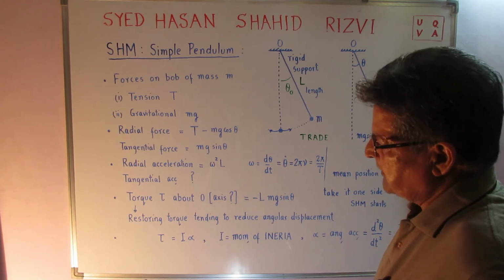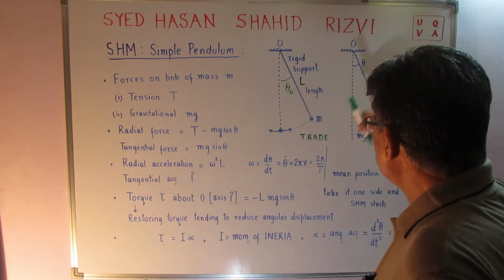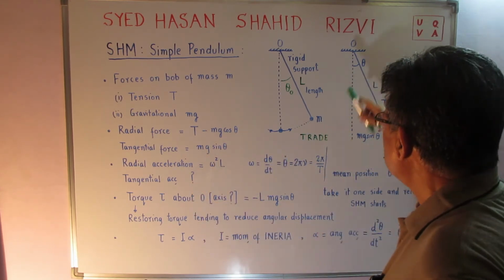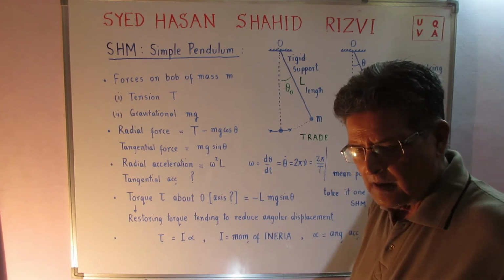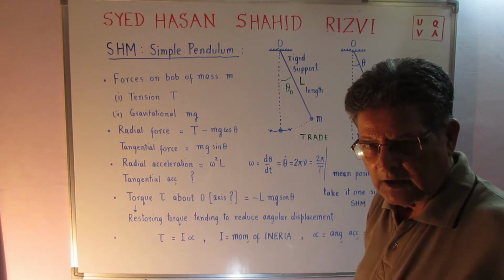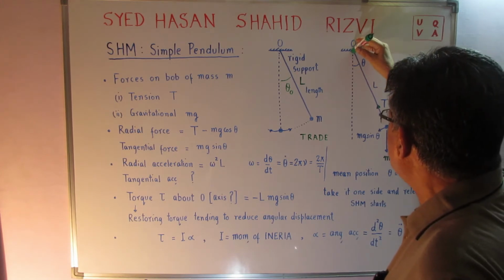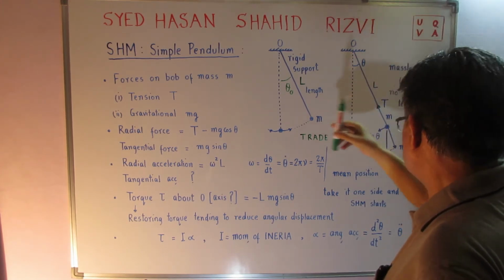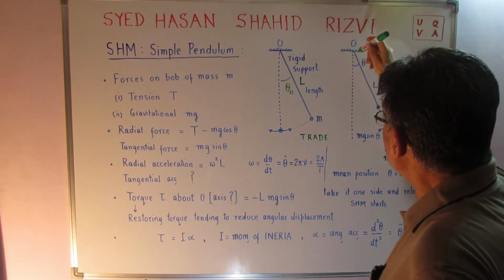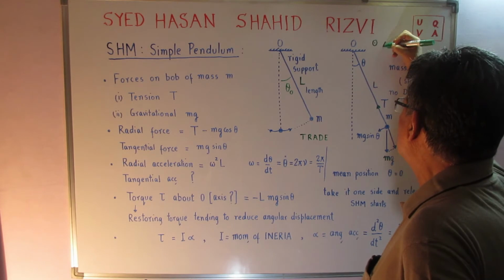Then let's try to find out what the torque is, because there is a rotation. What is the torque about the point of suspension O? And I'm again writing for you. I'm asking you, what is the axis? Then look here, I'll answer that. The axis is like this. You can say out of the board, if this is the xy plane, then this is in the z direction, out of the board or into the board. Which we represent out of the board like this, and into the board like this.